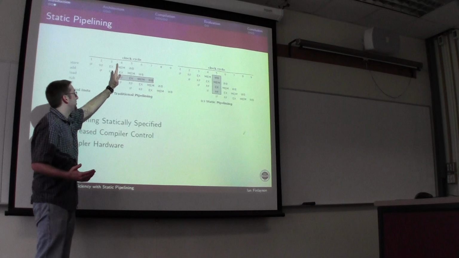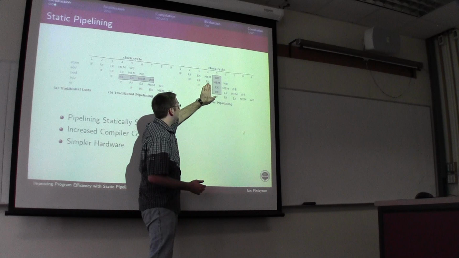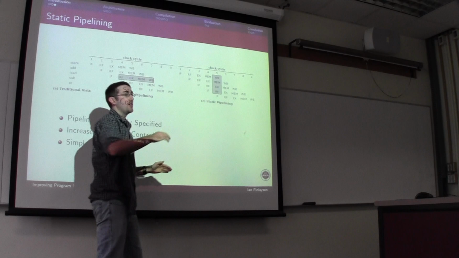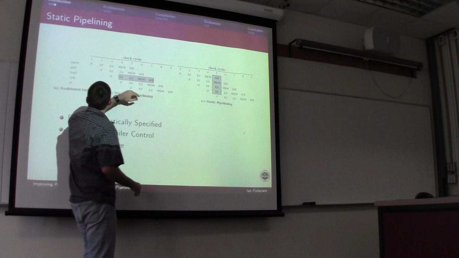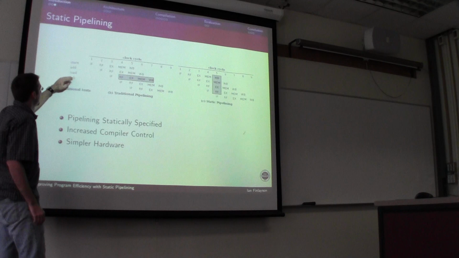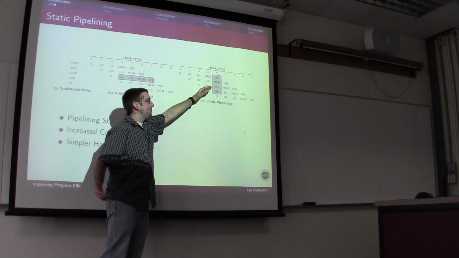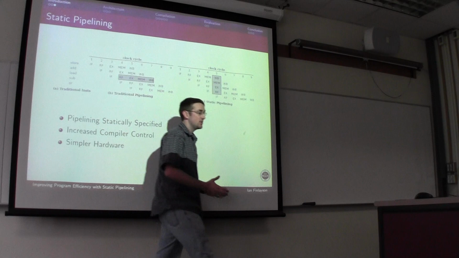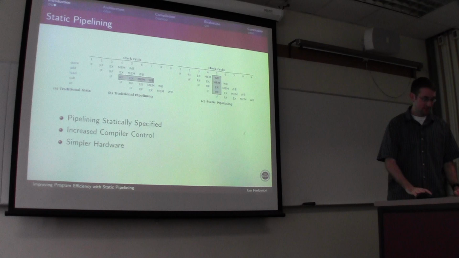Now with static pipelining, we still have instructions take multiple cycles to execute, but what we specify at once is only what the hardware needs to be aware of at that particular cycle. So for this example, we specify that we need to read the registers of the subtract instruction, execute the load instruction, and well, add doesn't do a memory statement, but if it did, that would be there. And then write back the registers for a store instruction. So the pipelining is done statically by the compiler instead.